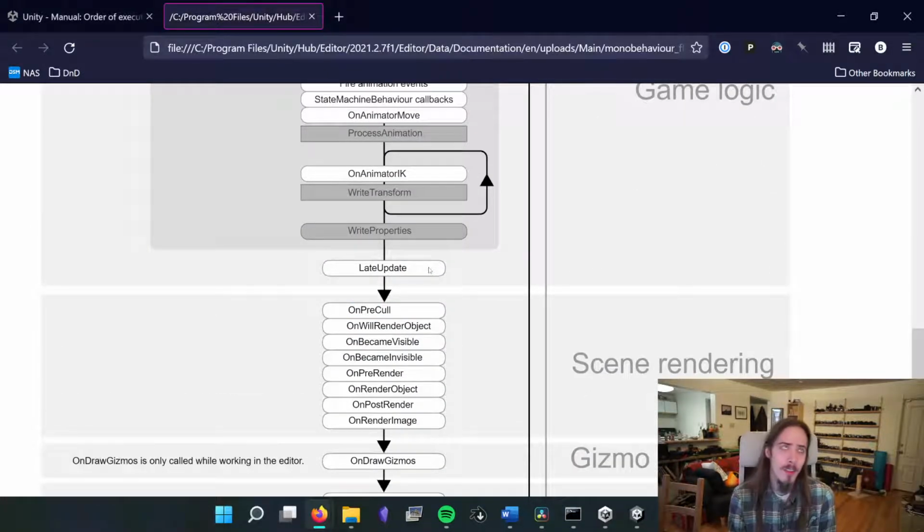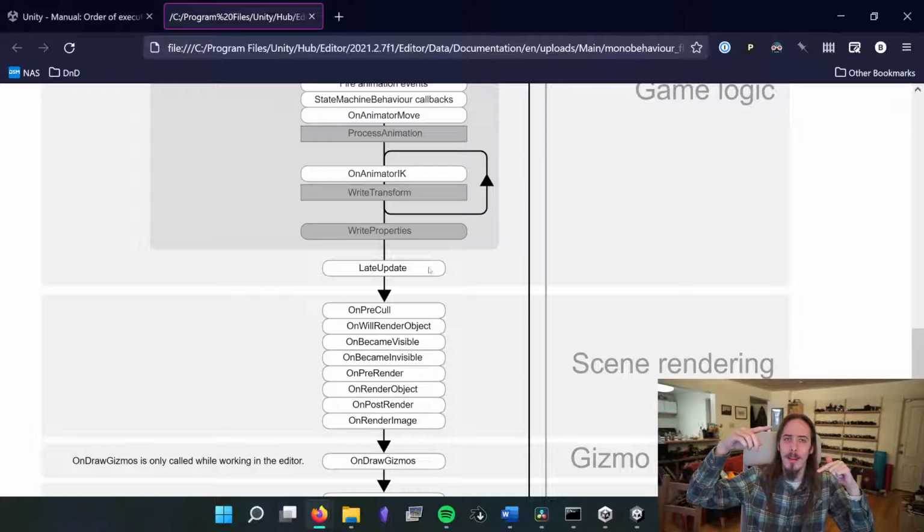Late update is just like awake and start. Update and late update are there for you to fix your race conditions. Most often I've seen late update used for moving a camera, right? If the player moves and the camera's following them, the player movement logic happens in their update script. And if the camera's update function happens before the player's, it won't move until the next frame, so it'll be one frame behind the player. And you don't want that.